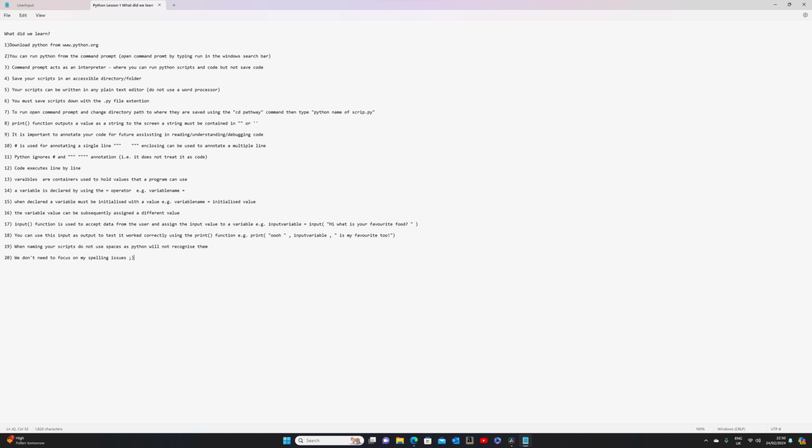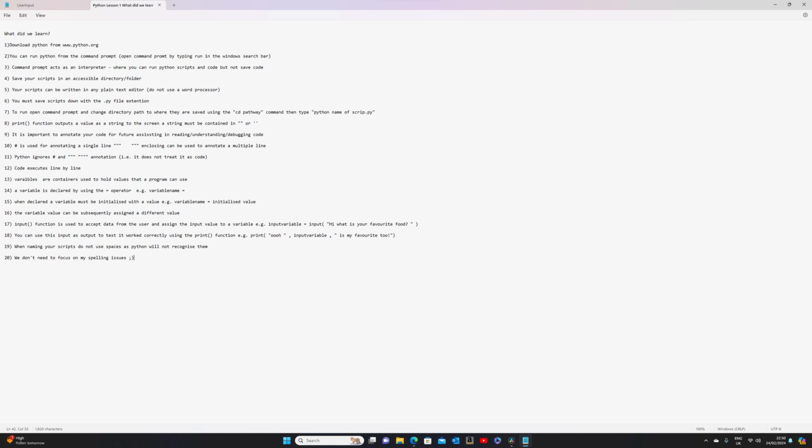Number 16, the variable value can be subsequently assigned a different value. Number 17, the input function is used to accept data from the user and assign the input value to a variable, e.g. input variable equals input open bracket, the string is the question that you're going to ask, close bracket.